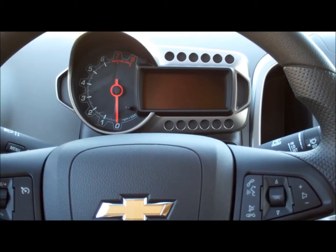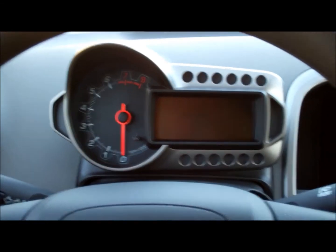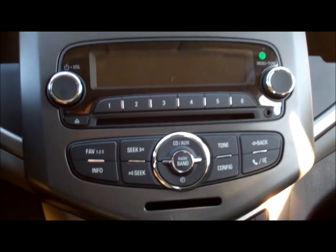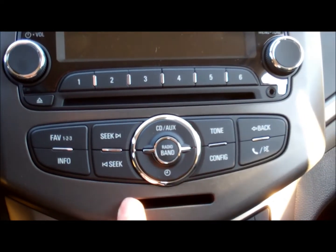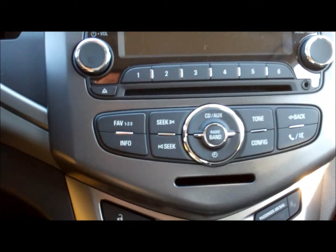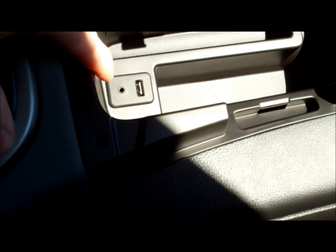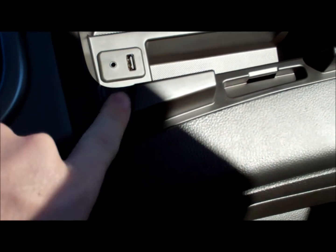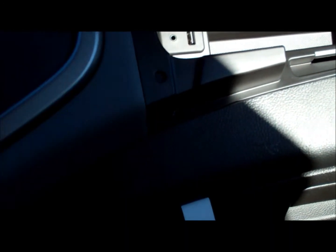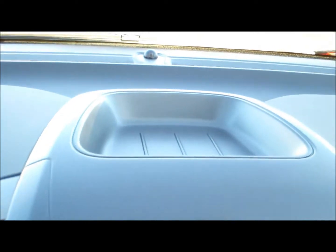Now let me show you the driver compartment — this is what the driver is going to see on the Sonic. The Chevrolet engineers put a lot of thought into this vehicle. The gauges are inspired by a motorcycle. The center stack has a lot of neat features: this slot right here is a spring-loaded credit card or debit card holder — you can put a couple cards in there and they won't fly out. Easy reach. There's your radio with an accessory port, and two more ports built in over here — a USB and another 3.5mm jack. There's even a groove so you can run your wires out for your iPod or anything like that. There's also small storage on both sides of the center stack as well as up top.